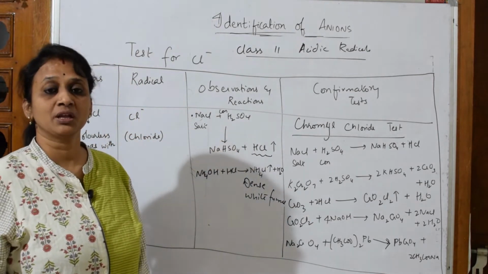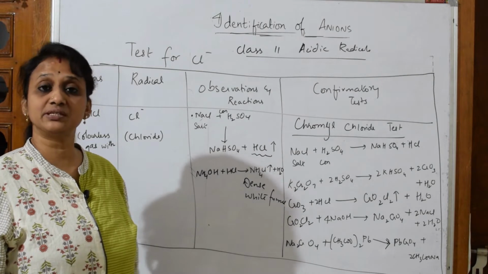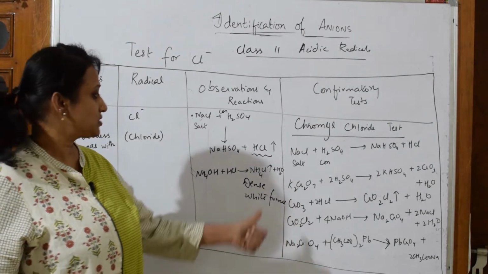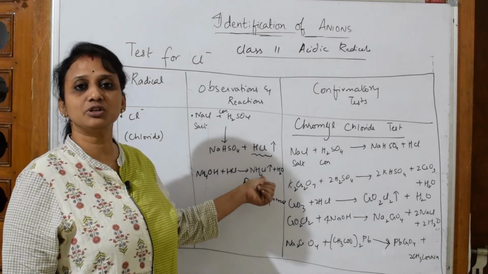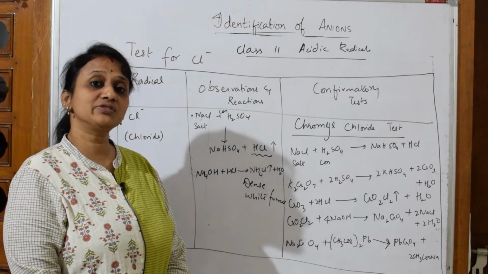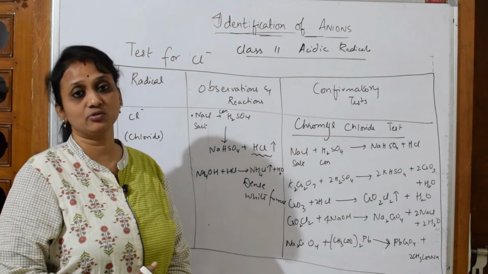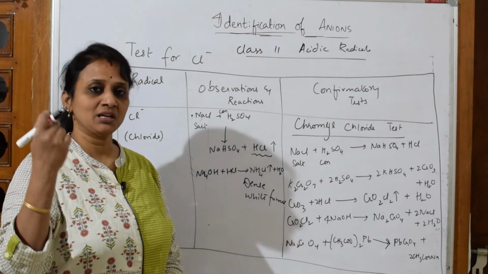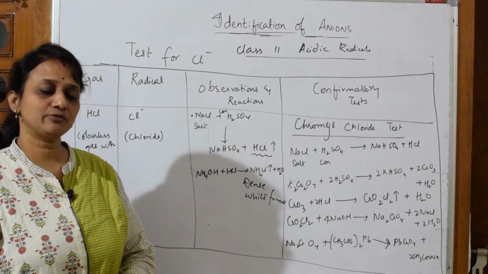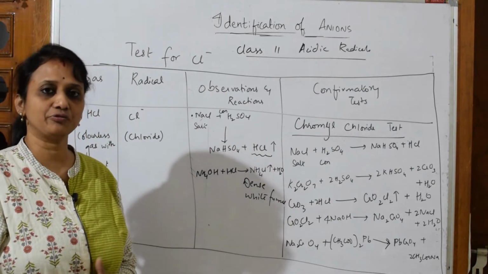One more question. What are the dense white fumes observed when HCl is added to ammonium hydroxide? Ammonium chloride. Because of this ammonium chloride, dense white fumes start evolving, and this gives us the observation that chloride anion is present. So hope it is clear. Let us do the confirmatory test, then recollect what we have done. So now I've got dense white fumes. I'll discard that, then start off fresh.